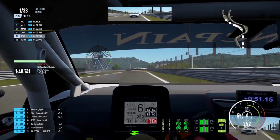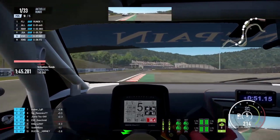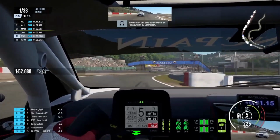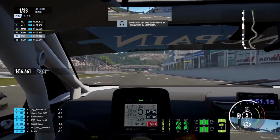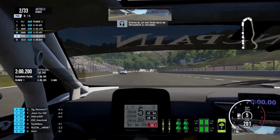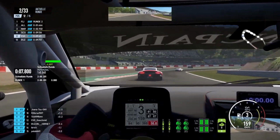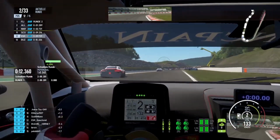Still one, two lengths back. And again, I'm too fast on the corner, run too wide, get a slowdown and have to lift the throttle again and lost the position. One length behind. I lost 9 seconds on the first lap, and the Porsche also takes my position. But now I have to concentrate and overtake all. For the next few corners, enjoy the battle.